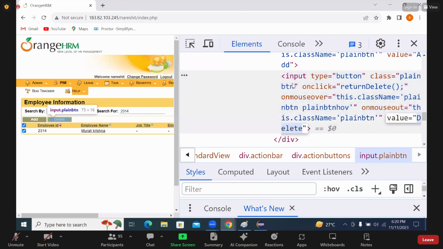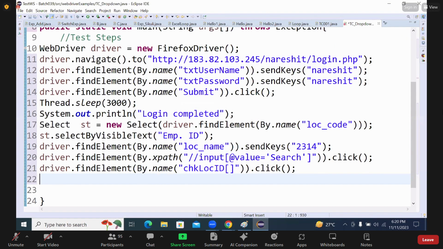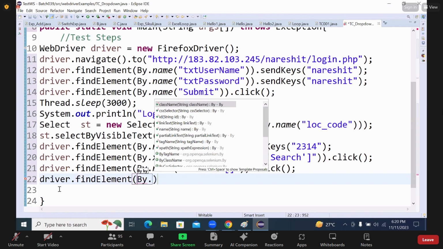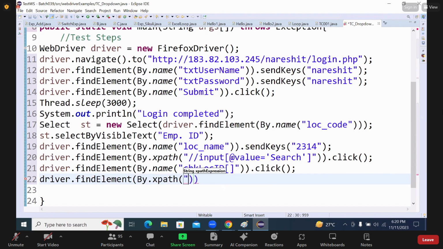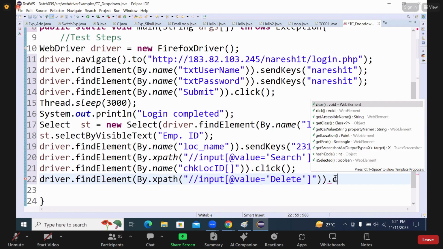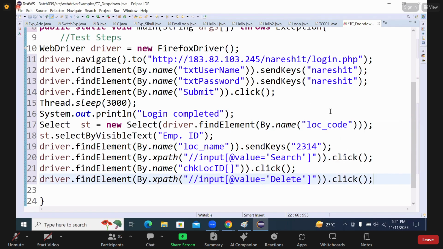Input. So driver dot find element by XPath, then two forward slashes, input, square brackets, at the rate symbol, value equal to in a single quote, then dot with the method click activity.